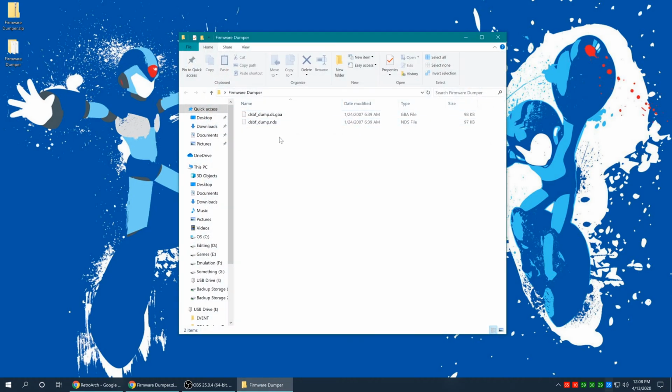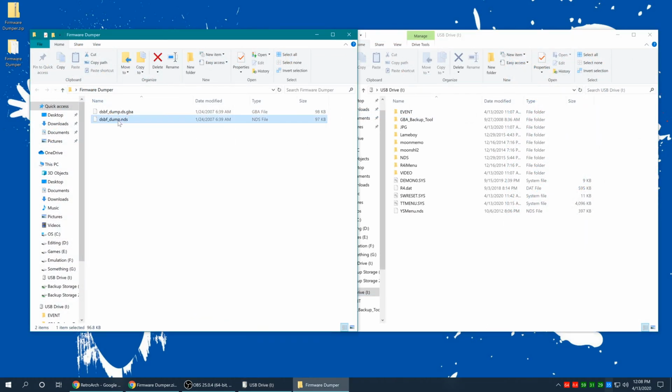And inside the folder, there will be two different types of homebrew. So there is the slot 1 version for DS flashcards, or the slot 2 version if you still happen to be using an older slot 2 GBA style flashcard on your DS. From here, we're going to need to copy the homebrew of our choice into our DS flashcard.